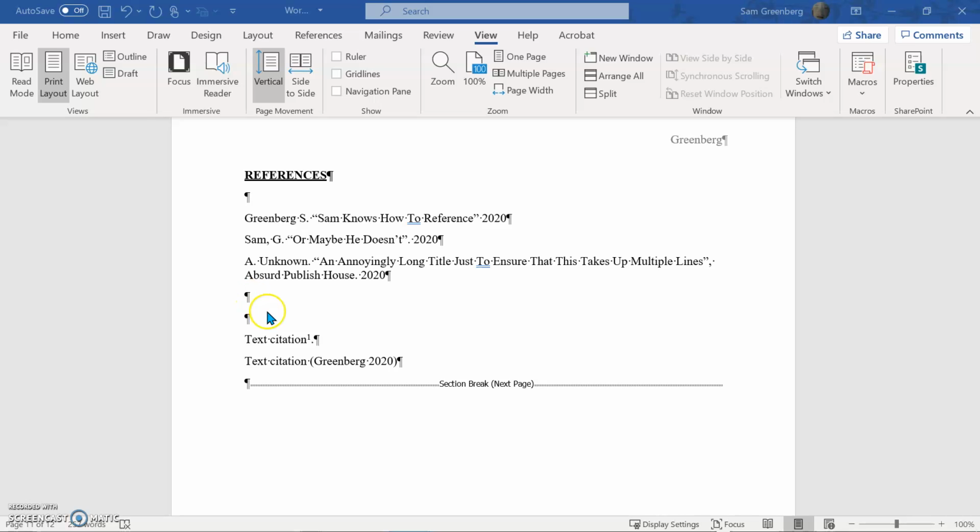So first of all, for references, when you're actually referencing something in most engineering formats, like chemical engineers will use ACS throughout their time here. Whatever you're using, most of the time you're going to use a superscript. So this, Greenberg 2000, is usually for English papers or social sciences, like history classes. We're not really using that here, so this is pretty much out the door. You don't have to worry about it. You're going to use this number here.